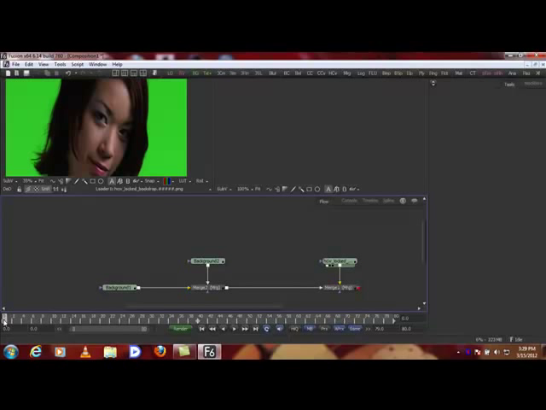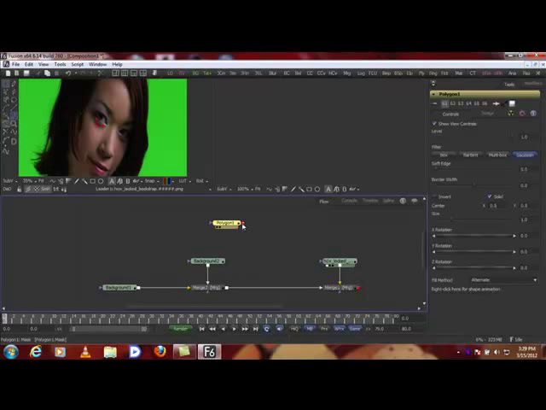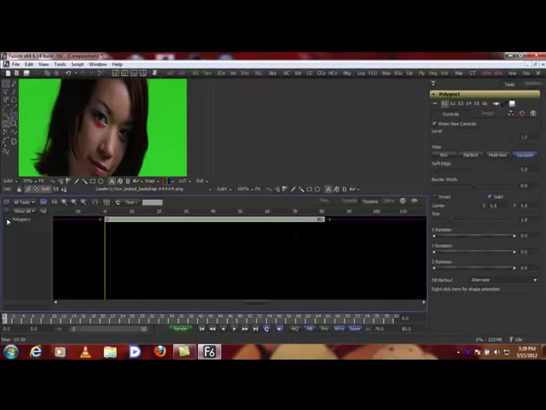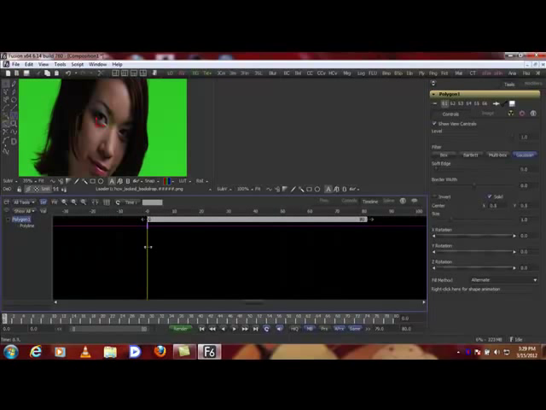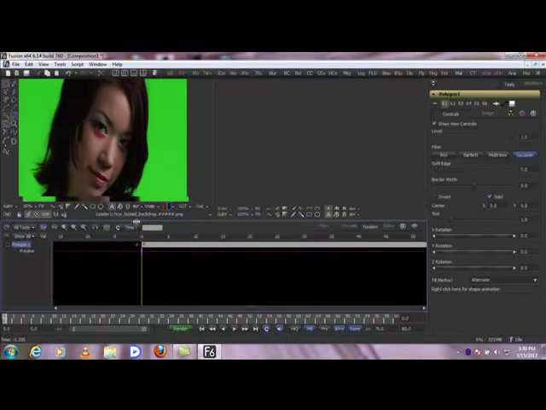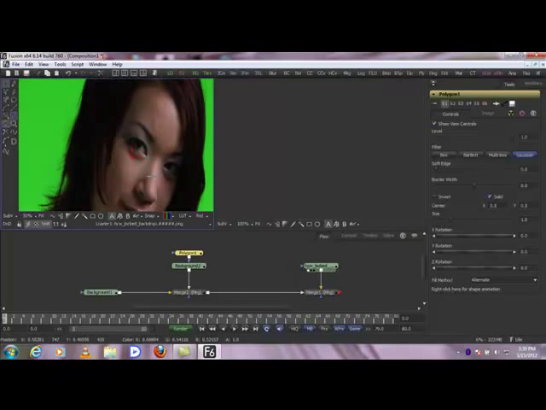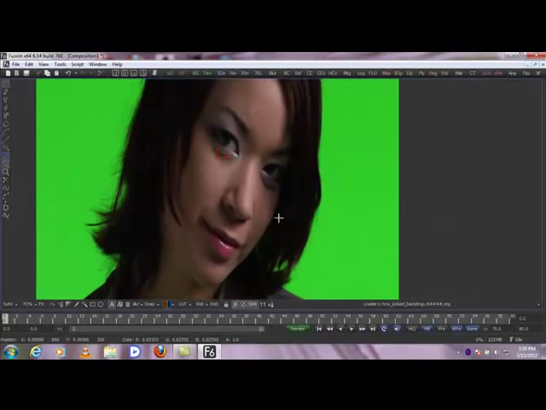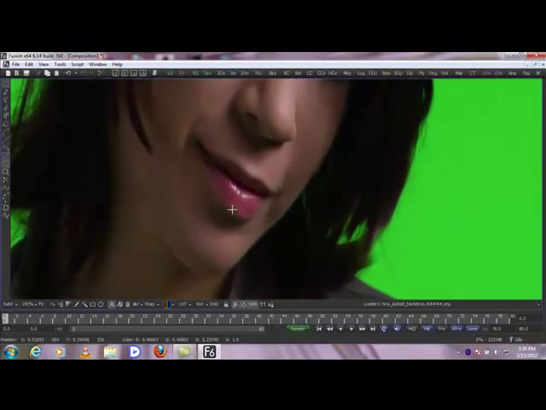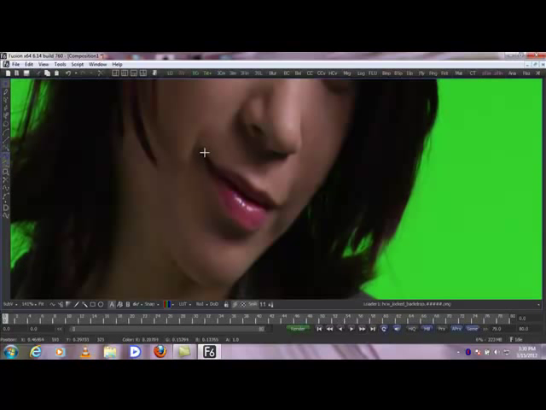I'm on 0 and I'm taking a polygon from here and adding it to the background node. Just go to the timeline, bring down the controls, and you will see that a key has been added to the polygon, the first key. From here you can start drawing a shape. What I will draw, let me check it out, is the lips of the character. So I'm giving a point here, here, here, here, here, here.